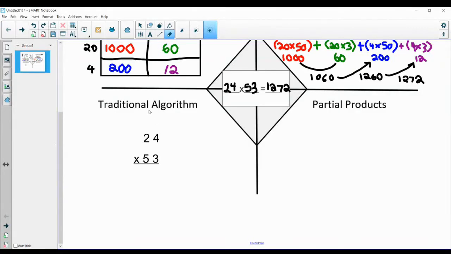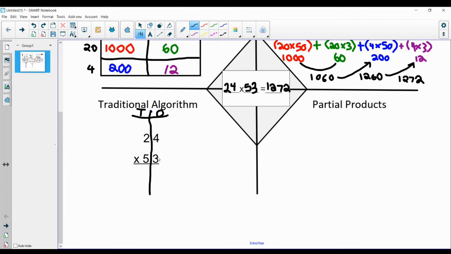Third strategy is traditional algorithm. This is the strategy that your parents and I grew up with, but it's actually something we just kind of memorized because it's really hard to explain. I'm going to try to explain it anyway, so we're going to start with the very long explanation before I show you the short way to do this. So I'm drawing this here because I want to show you the place value. Place value is really important with traditional algorithm, otherwise you won't answer correctly.